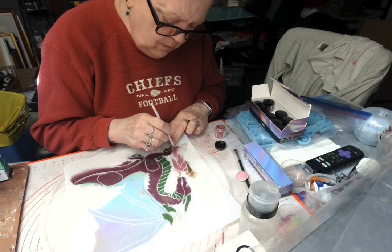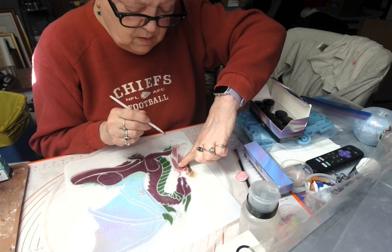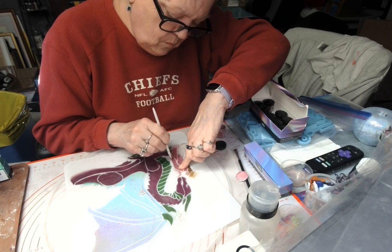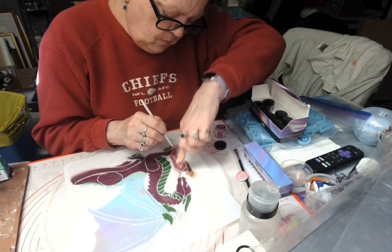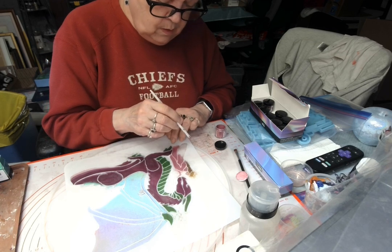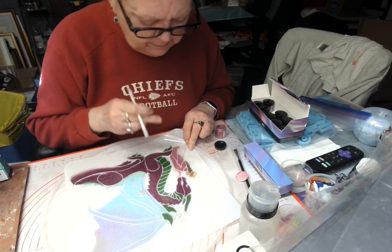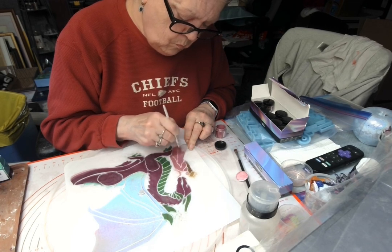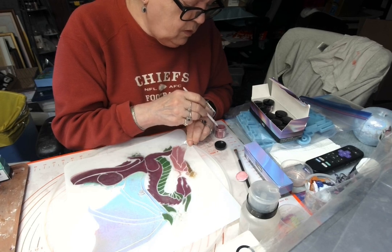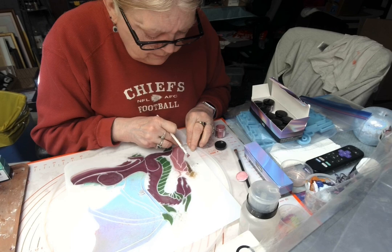If I hold one end down, the other end wants to pop up. Okay, so I'll hold that down, then I have to go up here and hold this down. Wished I had a gold. Yeah, I'm trying to get this down all the way as close as I can get it. I don't know if I can get it all the way down in there. I'm trying. It'll come up on the corner, I'm sure, of the clock. That's okay. Not really worried about that. Dang it. Yeah, I am making a mess. That's for sure.